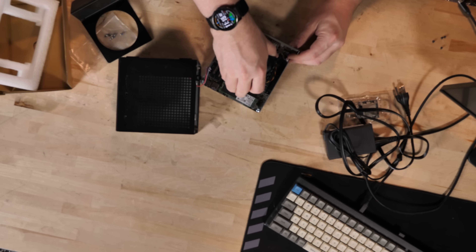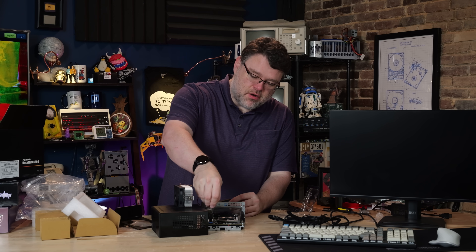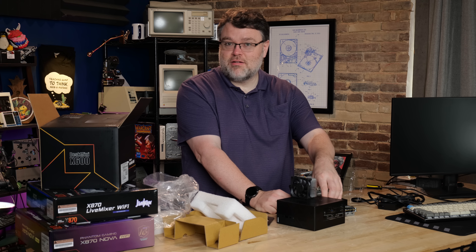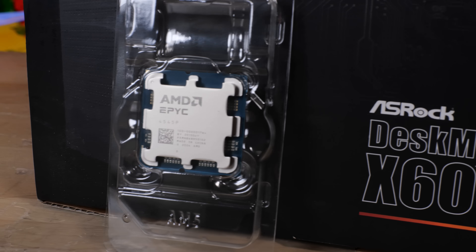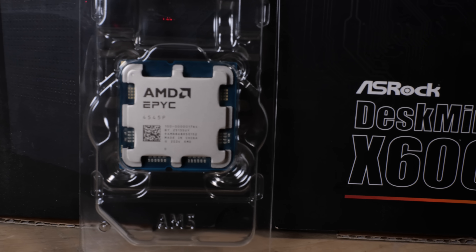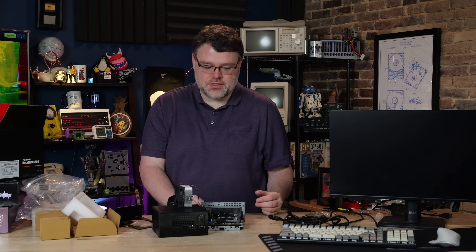Right now on this platform I have an 8700G, which is great and works fine, but we are going to swap that out. I also have 128 gigabytes of Crucial notebook memory. I don't have any error-correcting DDR5 SODIMMs — if you'd like to supply me with some, I'll be happy to test them. I've not been able to procure any for a reasonable price. The AMD EPYC CPU does have secure memory encryption and SVM support, but the Linux kernel plumbing when EPYC AM5 CPUs launched wasn't ready — it should be there in 2025.